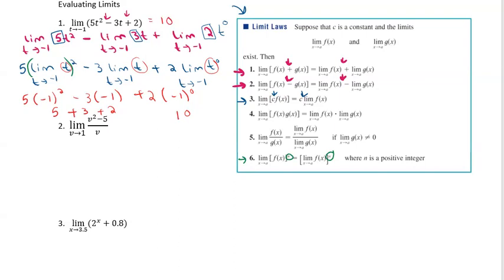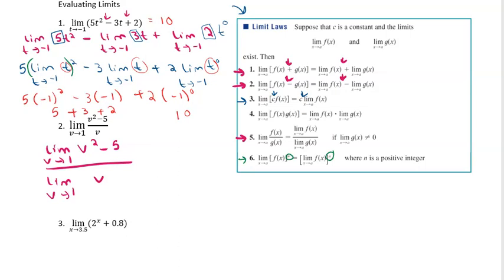Let's try number 2. This one we have the subtraction in the top, and we also have our division. So now we can use this one right here. So what this is saying is we can look at the limit of the top. So the limit as v squared minus 5, and we have v approaching 1 over the limit, again, v is approaching 1 of just v. Check your division. We're not going to 0. We're okay.